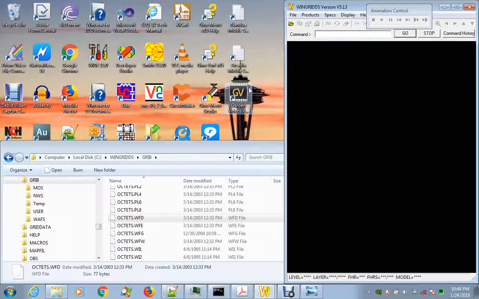For example, if in octet P you may have the 850 millibar heights, but in octet L you don't, it's not going to process that GRIB parameter for that level. It'll try to search through the rest of them to make sure everything else matches, but if a parameter is missing and not available in every octet that you request, it's not going to process that parameter for that level. So that's something to keep in mind.